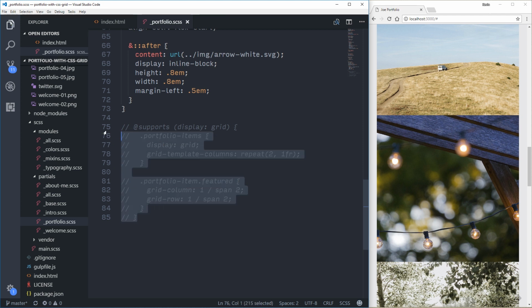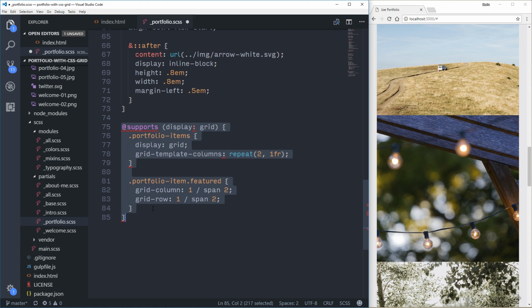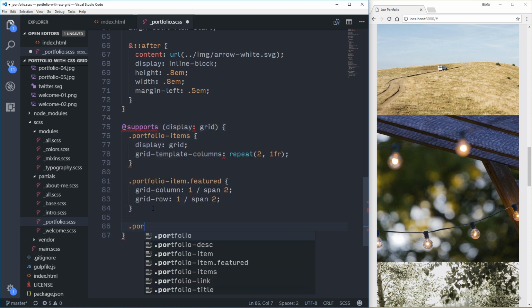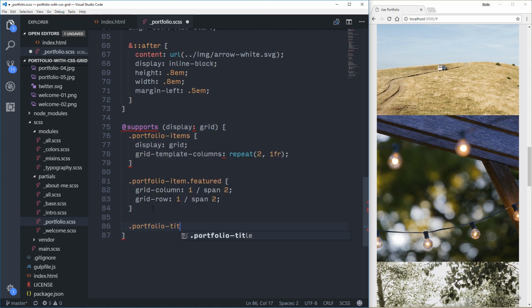So let's just put that back on for a second. Portfolio title. This will be in the featured, right? So featured portfolio title gets my font size of 5em. Whoops. And I might as well do this like this since we're in Sass. There we go.